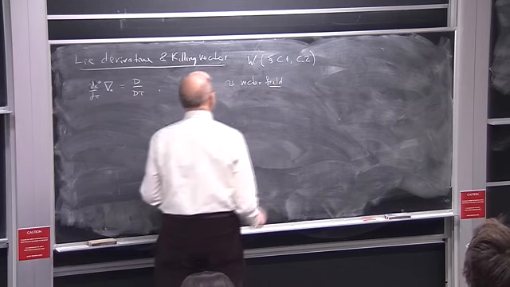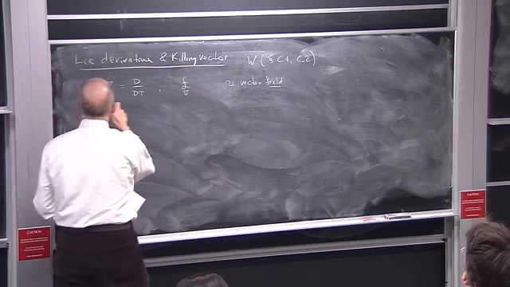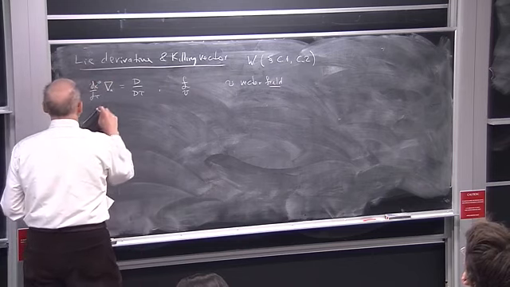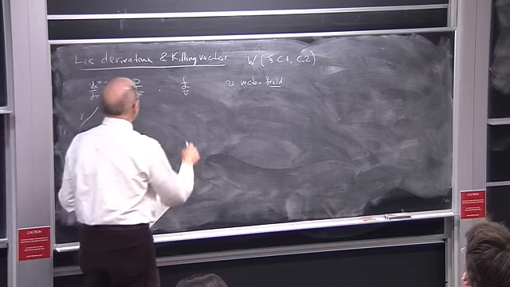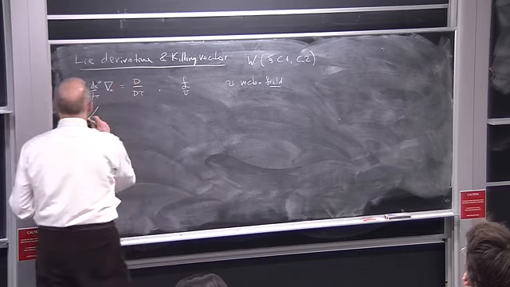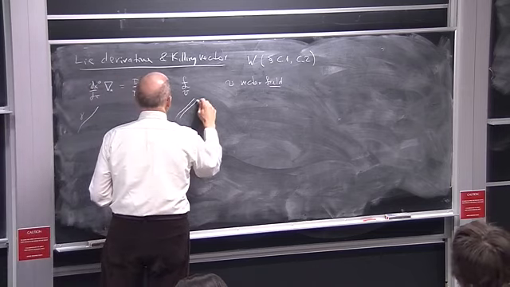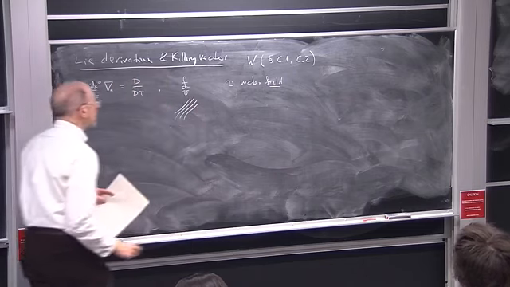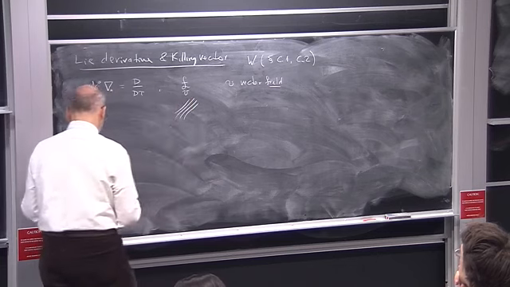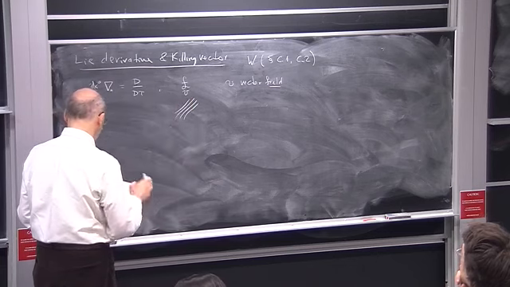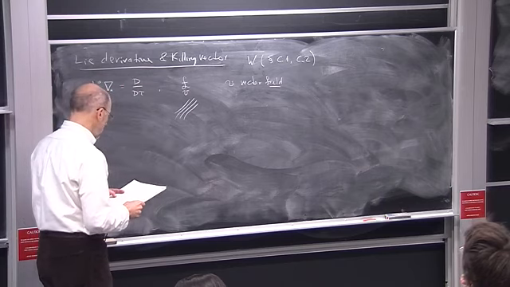I'm emphasizing field to mean that it's not just enough to have one curve. For the derivative along a curve, the covariant derivative, you just need one curve gamma to which the V is tangent, but in this case, you need a whole congruence, as it's sometimes called, of curves. In other words, you need to have a vector at every point in space-time, or at least in some neighborhood of the point in space-time at which you want to form this derivative.